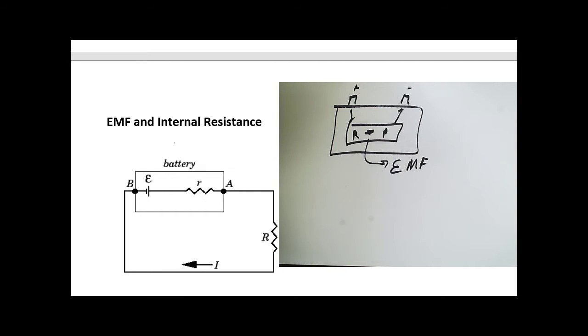So what I'm going to do is now have a circuit that I can deal with, right? So if it tells me the EMF is 12 volts, but I'm not getting 12 volts at my battery terminals, I'm losing some of that to the resistance, I can still use a loop rule to figure this out. Right? So I'm going to have a way to deal with a battery that has electromotive force in it. So, let me look at a couple of these problems.